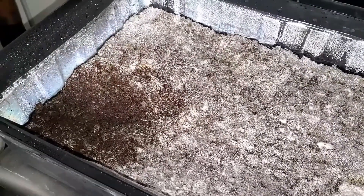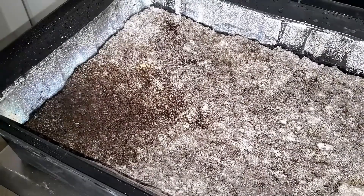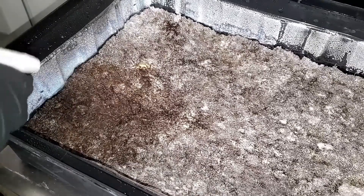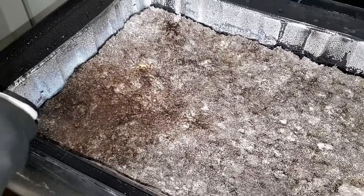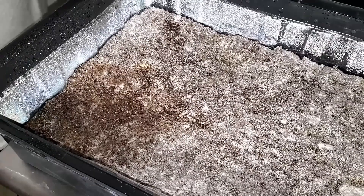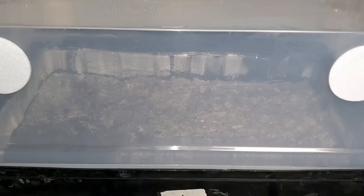I also took some more clean paper towels and got up that additional water pooled on top of the substrate — just patting it and it comes right off. Once I did the entire bin I came back with the hydrogen peroxide and sprayed that area once more just to see if I missed anything. Since it wasn't for this contamination this would be ready for fruiting conditions. With the max yield bin, all you do is take the colonizer lid off, grab the lid with the self-adhesive filters, put that on top, and now we put it into fruiting conditions.